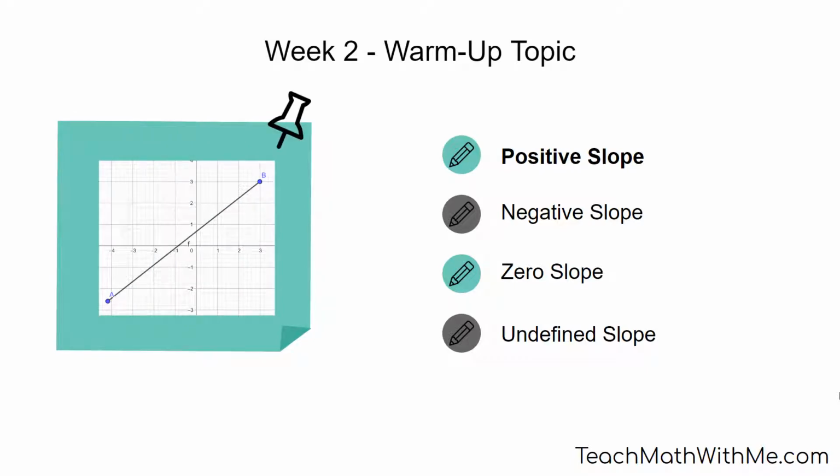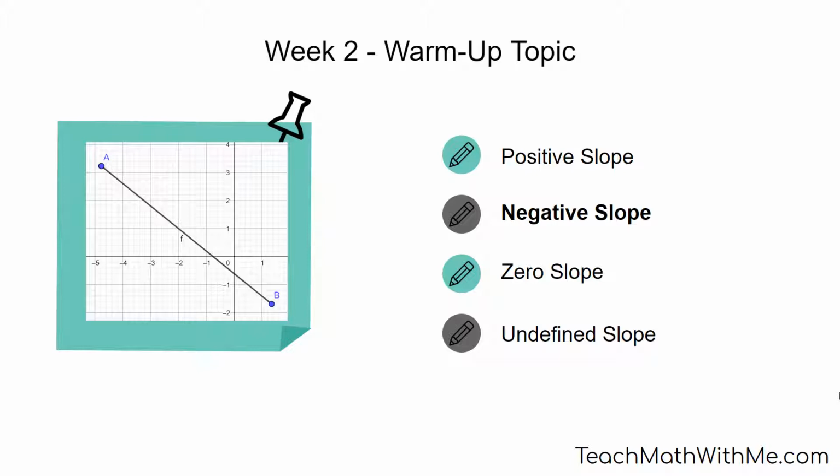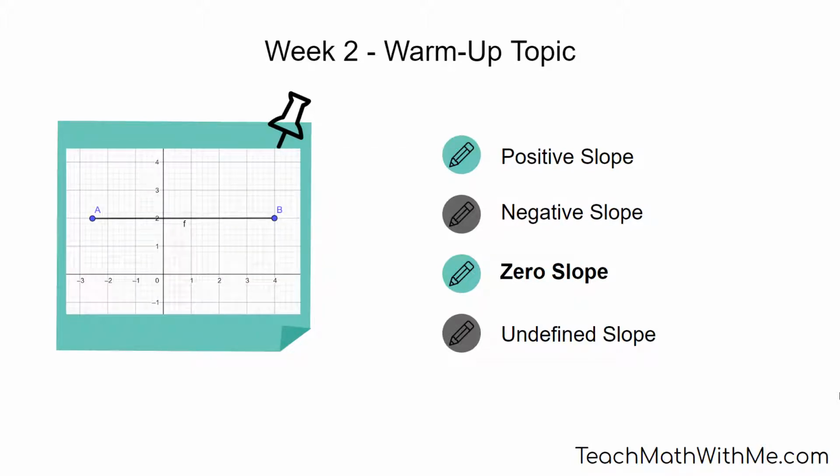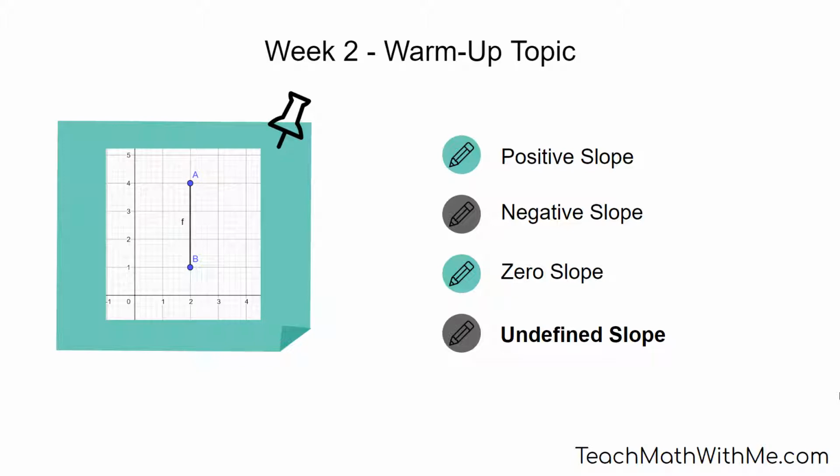So first we have a positive slope. Notice that the line is increasing and it goes up from left to right. This second graph, we have a negative slope. The line is decreasing. It goes down from left to right. Then we have a zero slope. Notice the line is horizontal. It's a constant. And finally, in this graph, we have an undefined slope. The line is vertical. Remembering how a positive, negative, zero, or undefined slope looks when you graph it can help you in choosing the correct answer. Depending on how the question is asked, you may be able to eliminate choices from a quick observation alone.